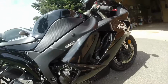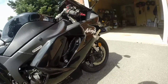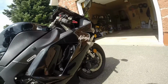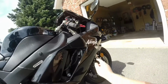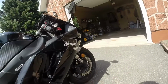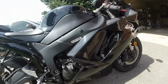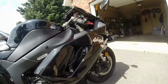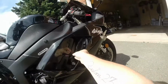But as far as finish, unbelievable. Couldn't be happier. I think as good or better than OEM, as they advertise. Stickers look great. They actually added the stock stickers here. It just says Ninja in white, kind of the exact same. These have a tiny little bit of silver flake in it that looks kind of cool. But yeah, fitment, they just pop on really quick. Taking the old ones off wasn't too fun, and I actually should have wrapped that.